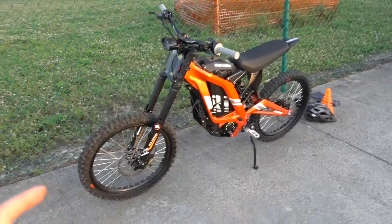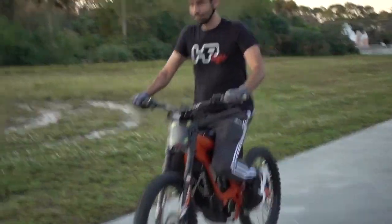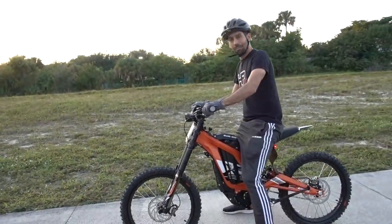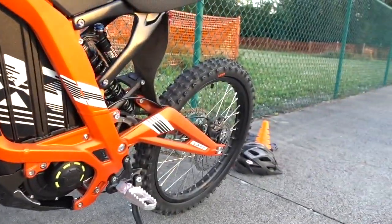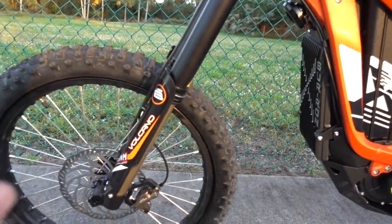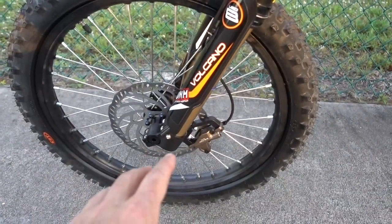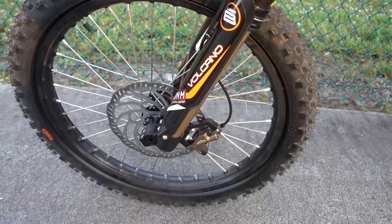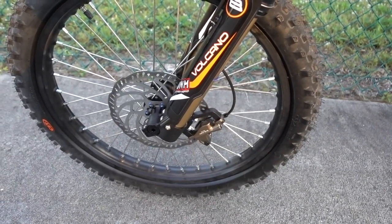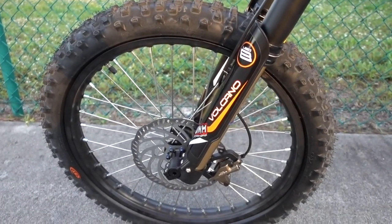Before we get to that point, though, I'm going to be upgrading the brakes. These brakes are okay, but I've read a lot about them, and I know that they're not going to handle the extra speed that we're going to put to them. So first things first, we are going to upgrade these brakes. We're going to put some Shimano pads in it that are actually decent, and get rid of whatever came from China, because I don't think it's too good. That'll at least keep us from fading or having any problems with that.